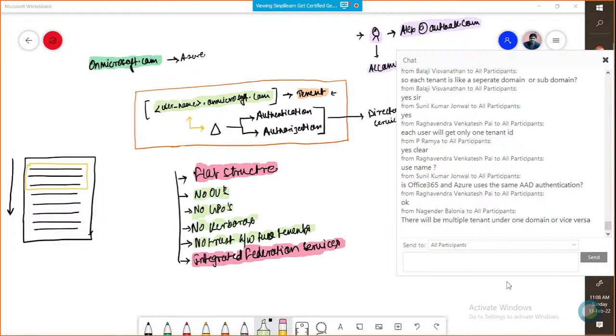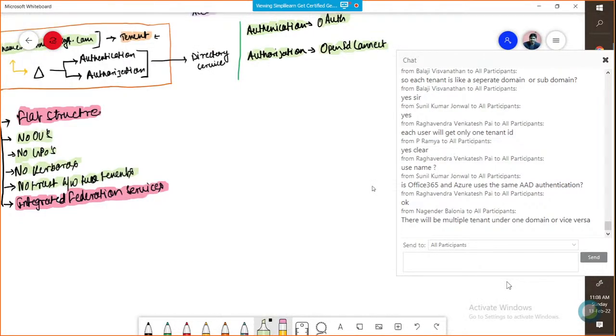You will get more clarity once I go to the Azure portal. I'll show it to you and I'll answer your question. Let's understand one more thing. There are a few things that we need to understand on the whiteboard, and then only we'll go to the Azure portal and perform all the lab activities at once, so that you will have all the clarity at once about what we are going to do.